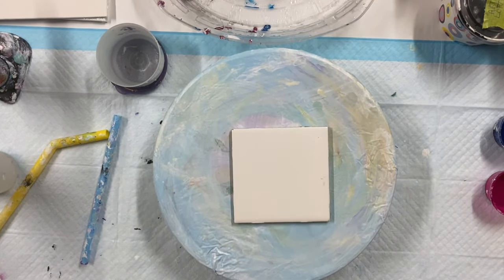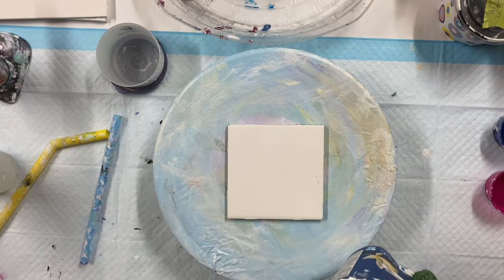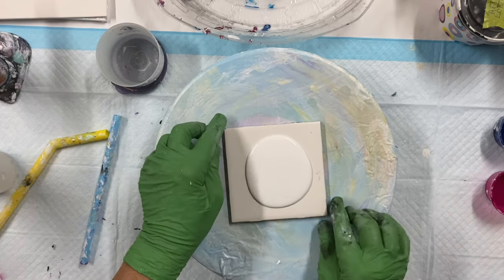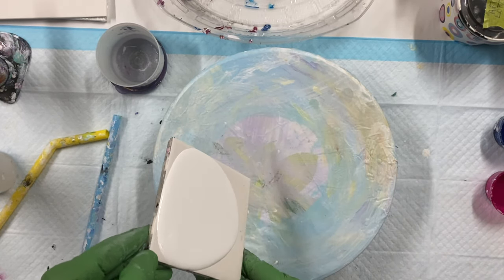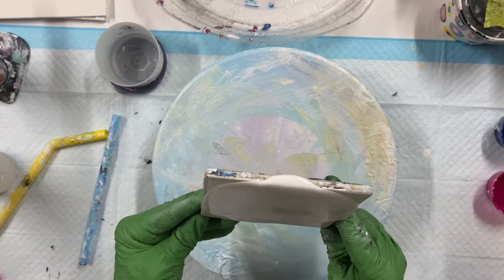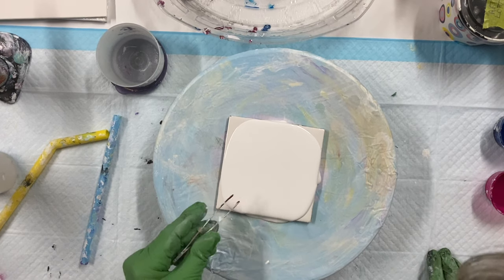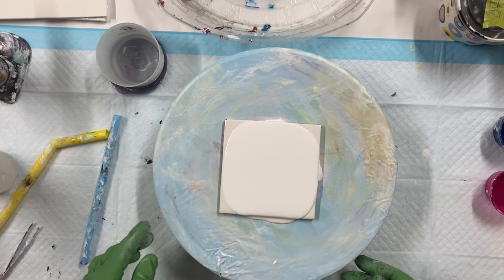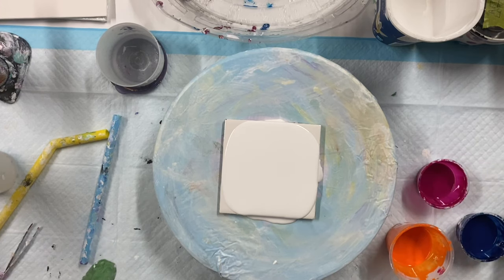I'm gonna do a bloom today. Just gonna do another tile. So this is just my white house paint. Something in there, and here, well, there was. Okay, I got some orange, magenta, Prussian blue, and gold. Let's see how these turn out.